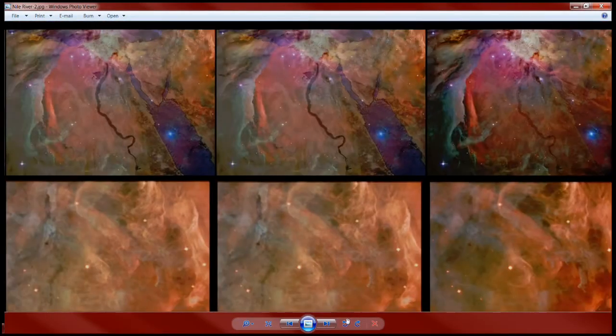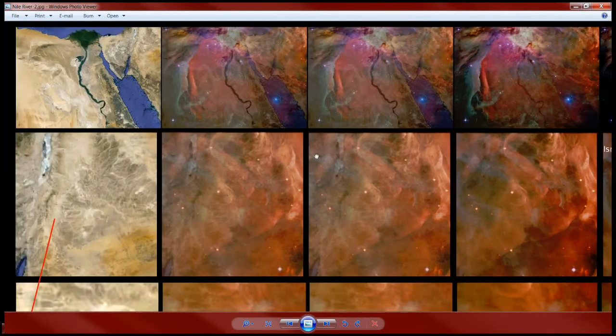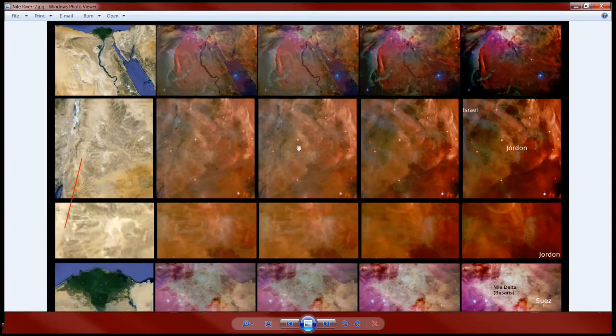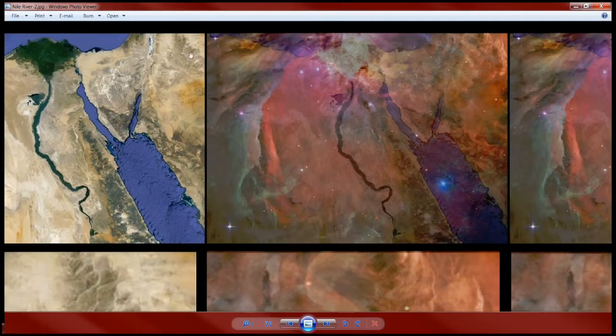Okay. This right here is pretty much almost the whole Orion Nebula. And what it seems to consist of is Egypt, Israel, and the Jordan area. Because when I do the map, what you see right here, let's go right up here at the top, this area right here looks kind of like a triangle. That's Jordan. Excuse me, this is Israel right here.